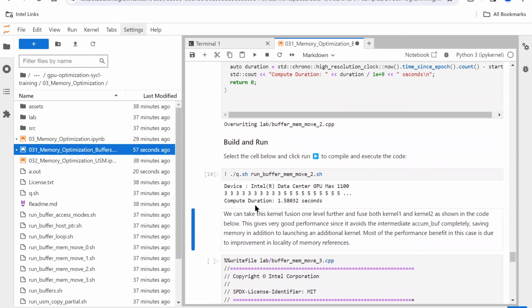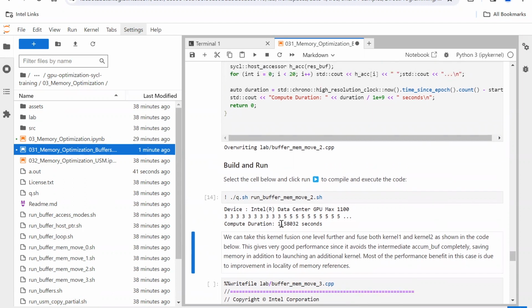Right, so now you can see that the third example is giving much better performance. It was 3.4, it came down to 1.7, and now it's 1.5, because we mainly saved on one write. Instead of writing 2 times to the sum accessor, we are only writing 1 time. So that's why we see some improvement. In case you're not seeing these performance numbers as I'm seeing, try running it one more time, because note that the way this free version of DevCloud works is that multiple people can be accessing the same system. So 2 people may be running the code at the same time.